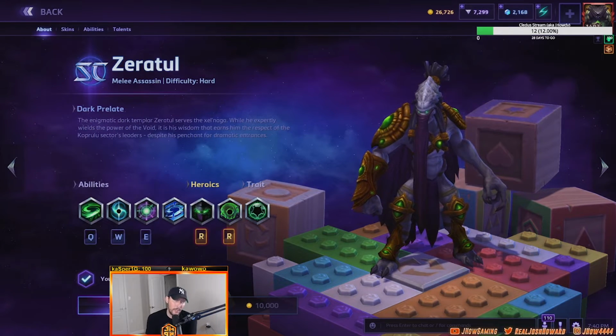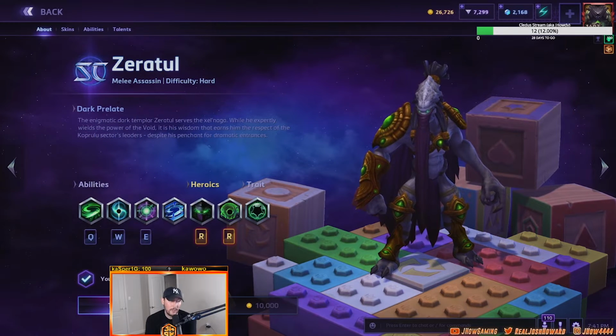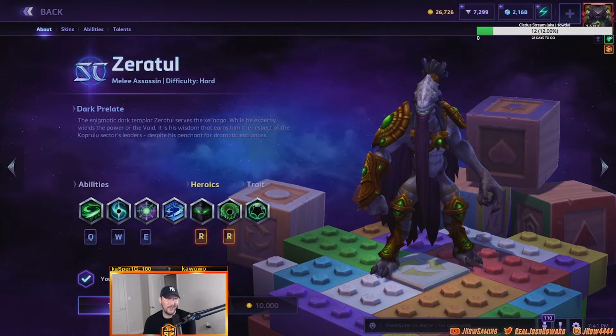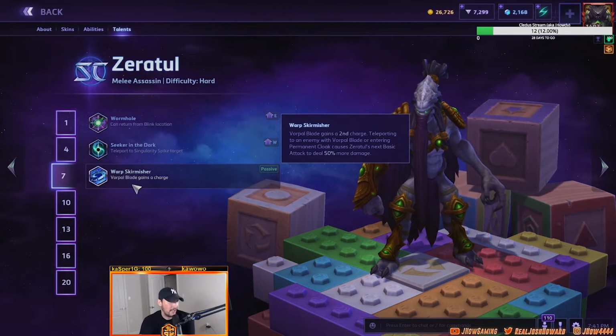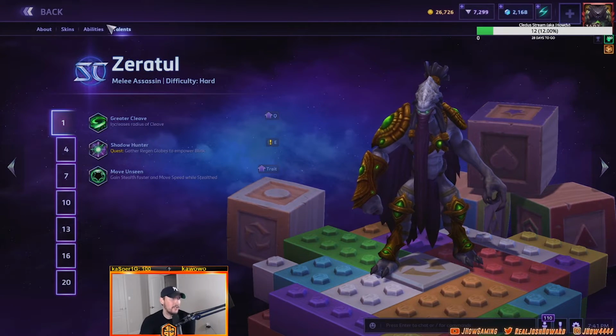We're going to go over some tricks with Zeratul, the talent builds you should go, because there's technically 2 builds. If you get really, really good with Zeratul, you can consider going some other talents like double Vorpal at 7, which can be pretty toxic in the right hands. But we're going to talk about Zeratul. A few things to note about Zeratul, right?